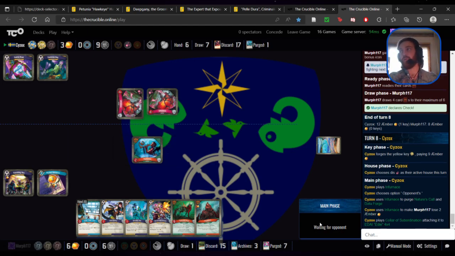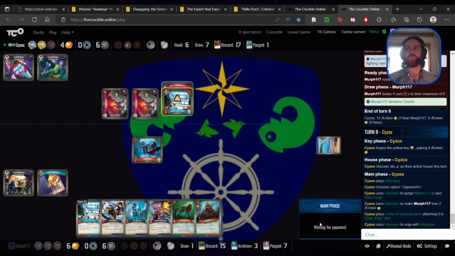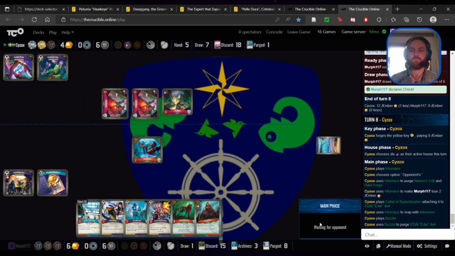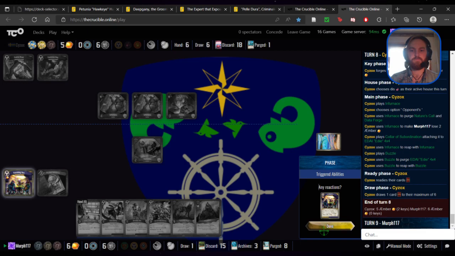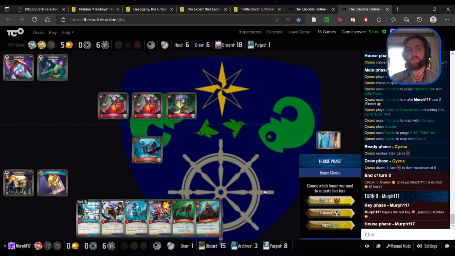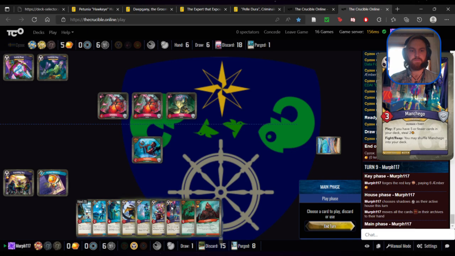It's okay. They're gonna show. We're gonna show Cyzox, and we will steal two with Manchego. Yeah, pretty good. But we forged a key. That's the most important part. And then we're gonna call Shadows. Take our archives into our hand.